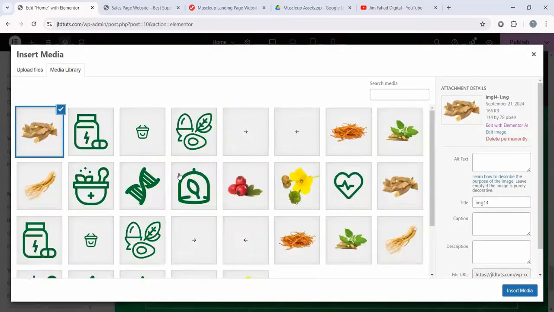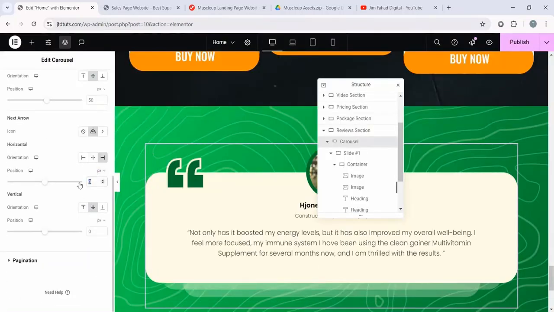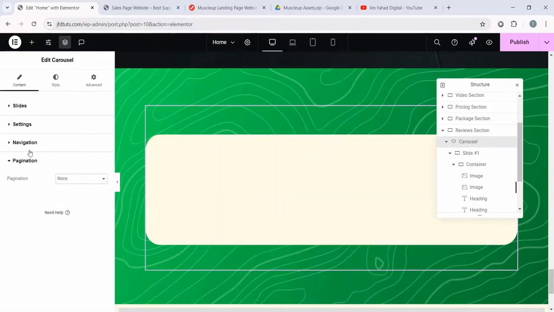Just select this right faced arrow and make this position the same -30 pixel and 50 pixel here. Alright, after that let's open this pagination and make this dot to none.